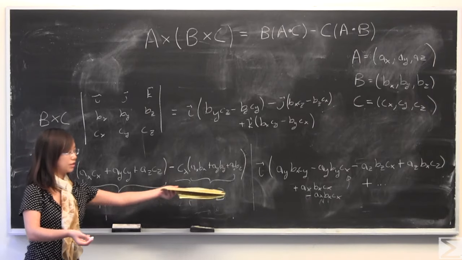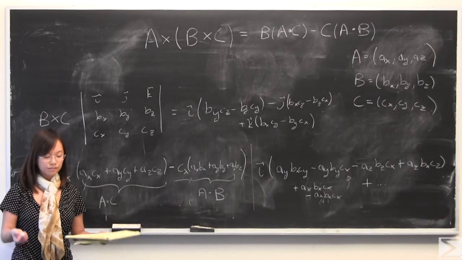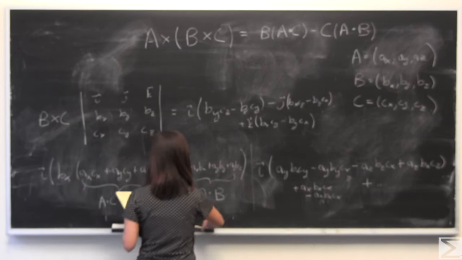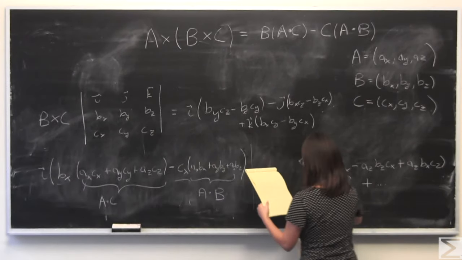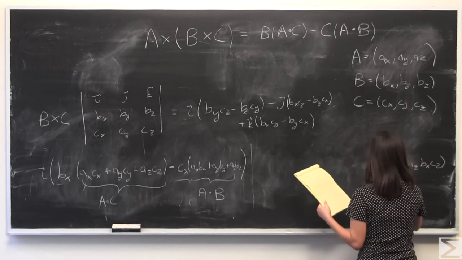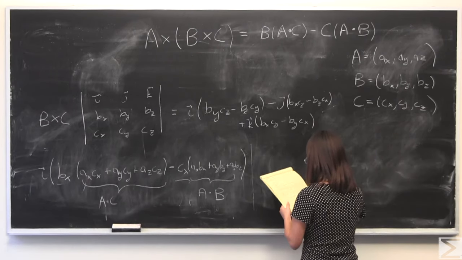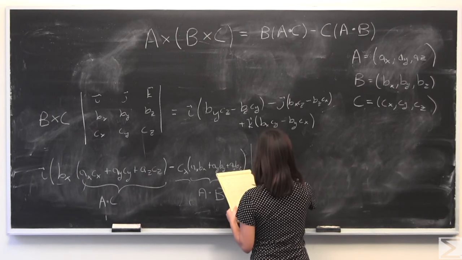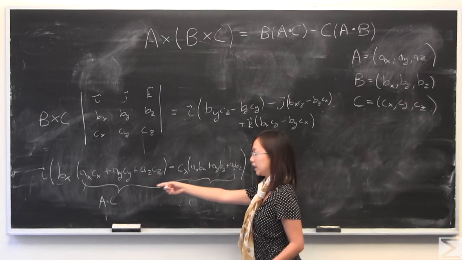And if you do this, repeat this same procedure, adding that kind of term, those kind of terms to the other ones, j and k, you'll see very clearly that you get, after factoring and everything. So I would pull that i bx out.